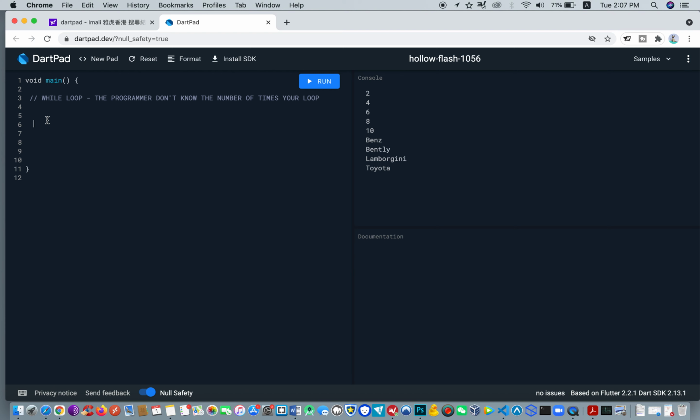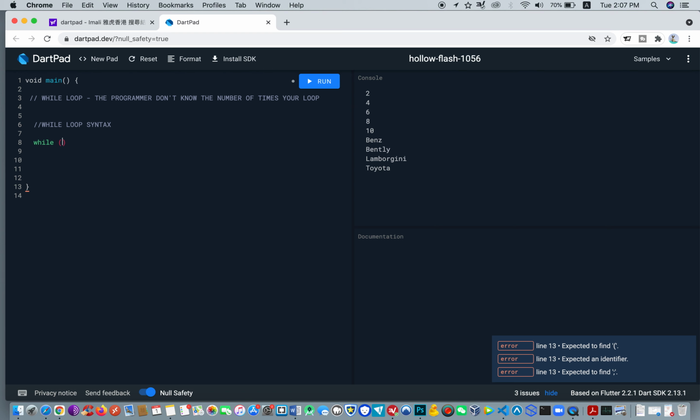So for the while loop syntax, let's say this is a while loop syntax. How do we write it? It's very easy, using what we call the while keyword, while, and then we have the conditional expression here.